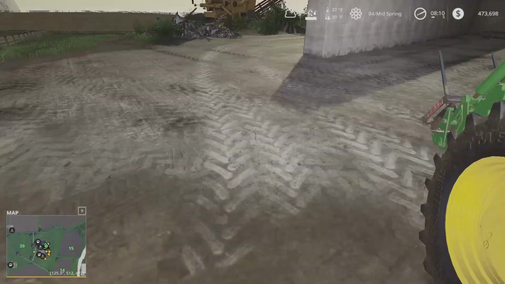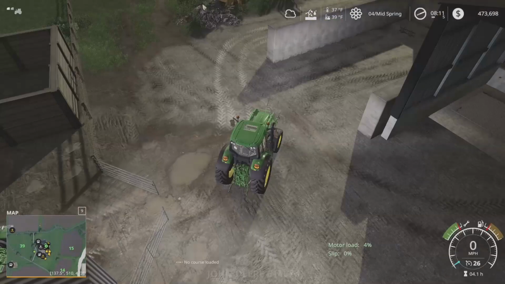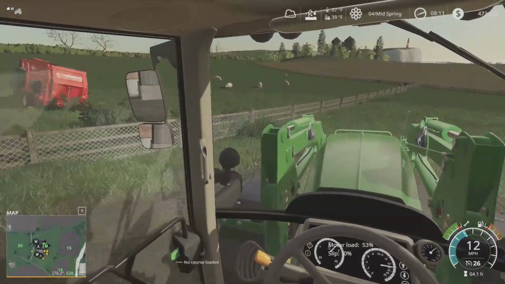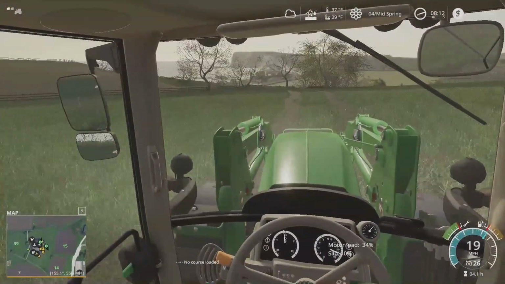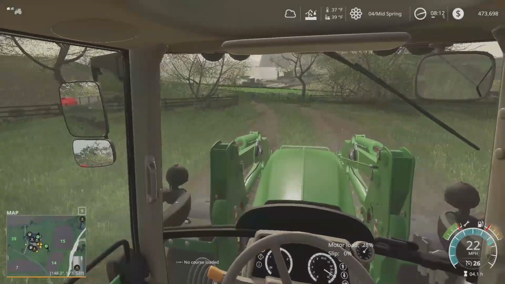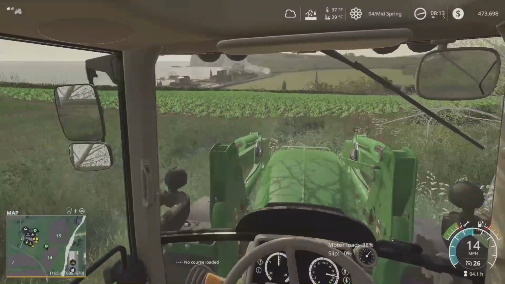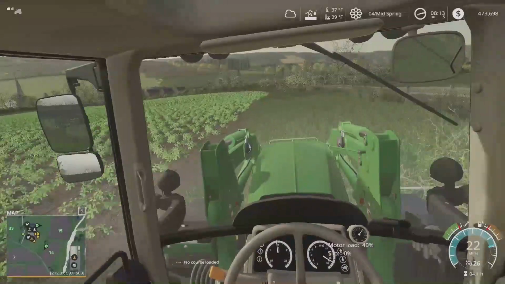I got the gate. Okay, so I'm supposed to be able to pick up manure from this silo? From that bunker just to your right, and then dump it into the spreader, yeah. Well, we are getting growth anyway. Crop, it's coming along.